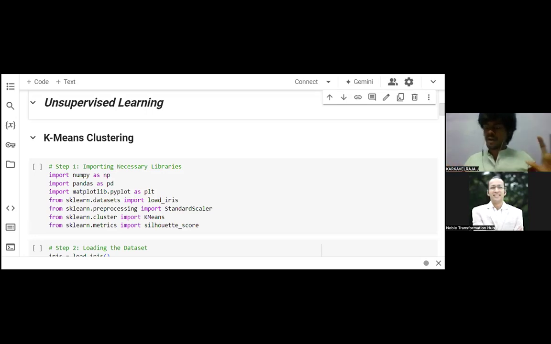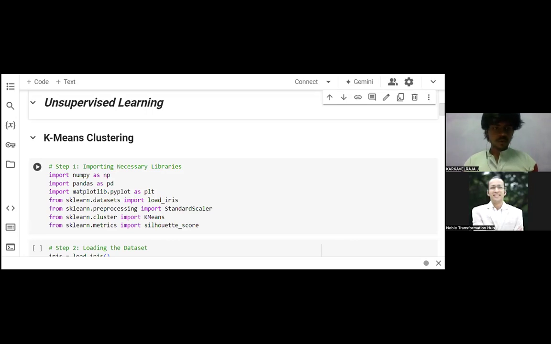This is the flow for any algorithm in machine learning, deep learning, artificial intelligence, anything. Hope you have noted it down. If I'm very fast, make sure that you slow the speed of the video and then write it down. These are the flow that we're going to have. So without wasting any time, let us jump into today's session. Today's session is the coding part of K-means clustering. It will be simple. I promise it will be simple.